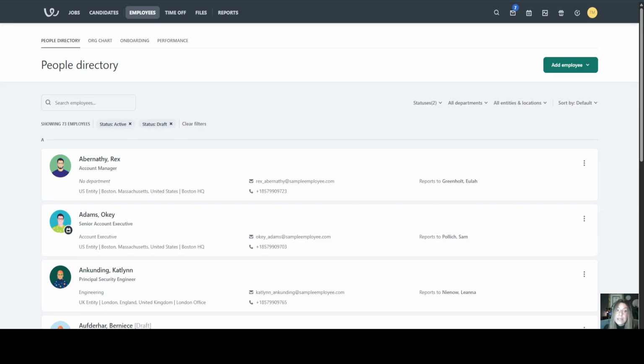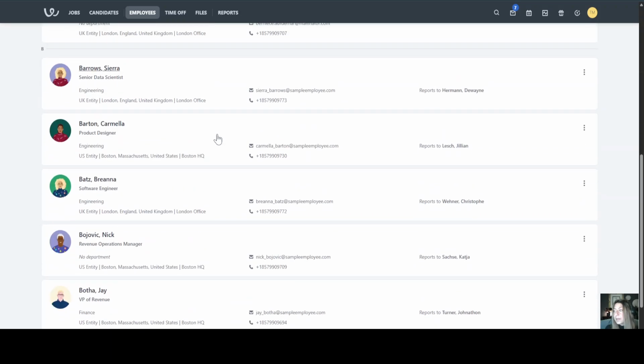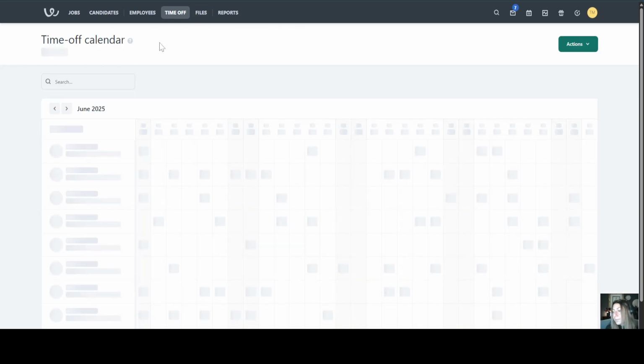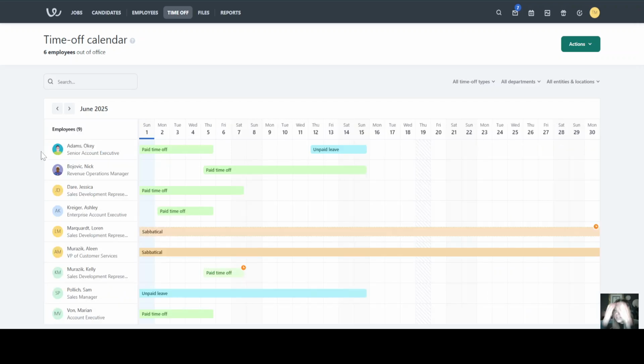Now, in terms of pricing, again, a little bit more on the expensive side, starting around about $250 a month for businesses with 1 to 20 employees. A lot of the add-ons are paid for, so you would need to just be careful in terms of pricing if that is something that makes sense for your organization. But overall, I really like the tool. I think it's really, really well thought out. I like the layout. I like the features. But just keep in mind that the paid for plans and lower tiers are pretty limited, as are the customization options. So that's something I did find a little bit limiting.